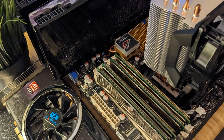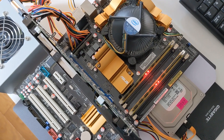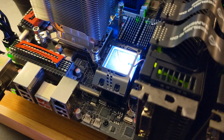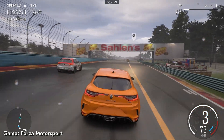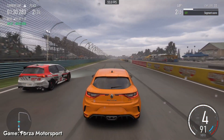That concludes our 2008 journey. The final conclusion we can draw is that it was a bit hard to mess up building a PC in 2008, whether you went with ultimate high-end, mid-range, Intel or AMD, Nvidia or AMD ATI. Of course, there were some bad parts you could buy back then, but at least they were reasonably priced. It was a fun journey indeed! Hope you had some fun with it as well. See you around!